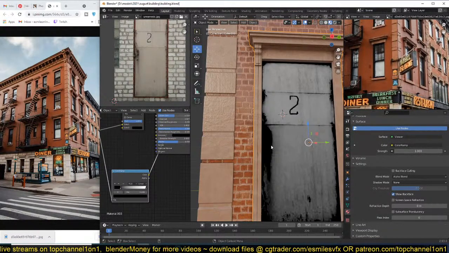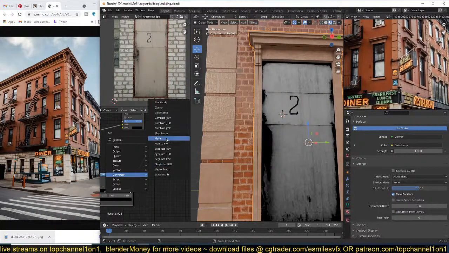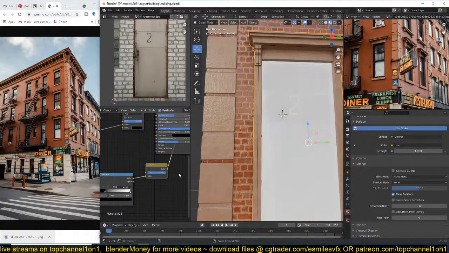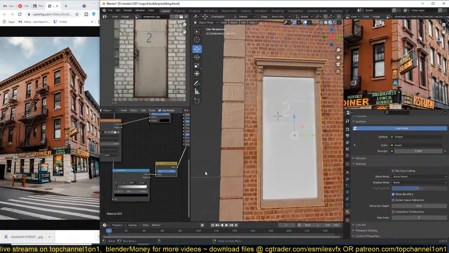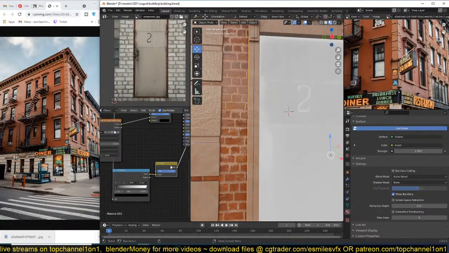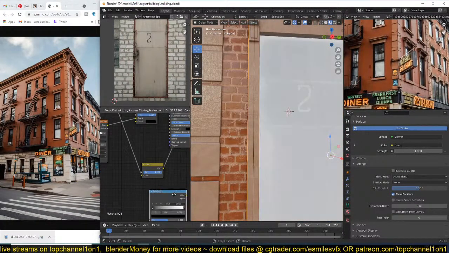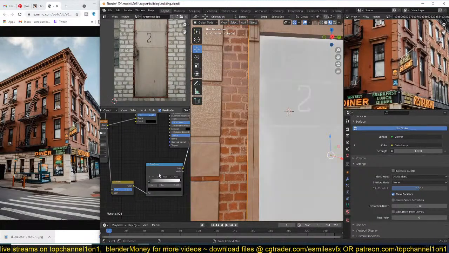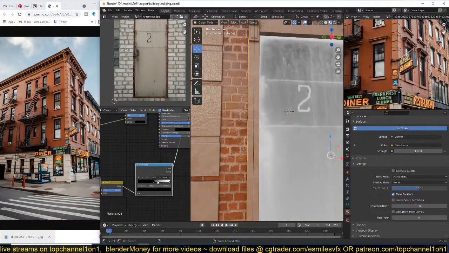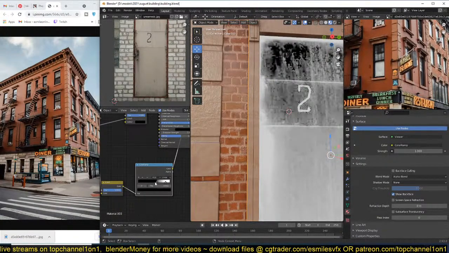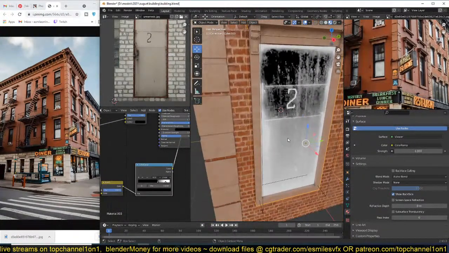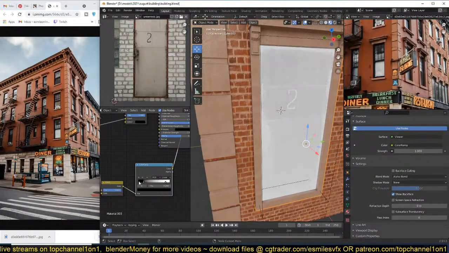But the black areas are going to be transparent, so I need to invert this using the color invert. But when you use an invert, it usually reduces the contrast. So I would have to maybe just switch this around so that the color ramp is on this side, and then make this. You see, if you invert, then you introduce a lot of artifacts when you're using the contrast here.